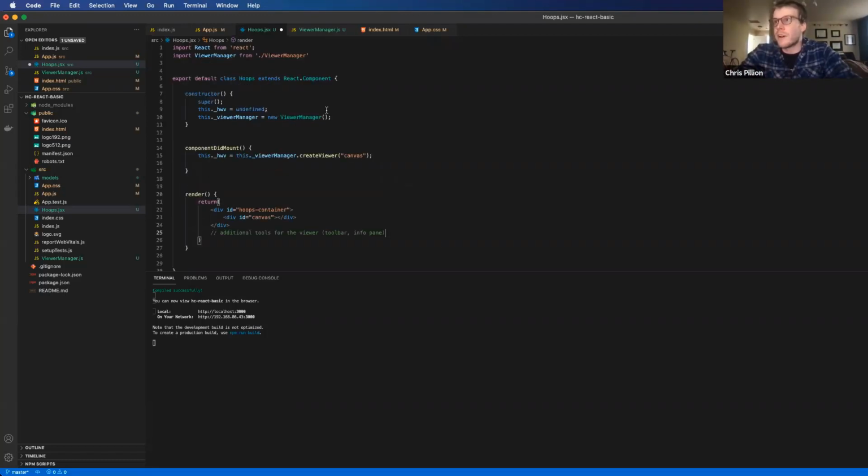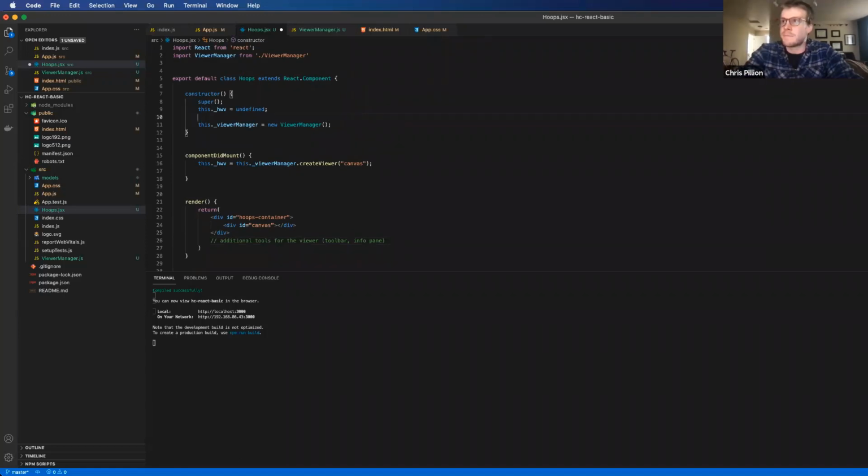Well, the first thing we want to do is keep track of the state of this instantiated viewer. So I'm going to say this.state. The only place you can actually explicitly set state like this is in the constructor.